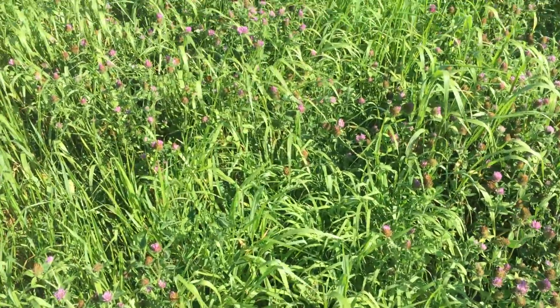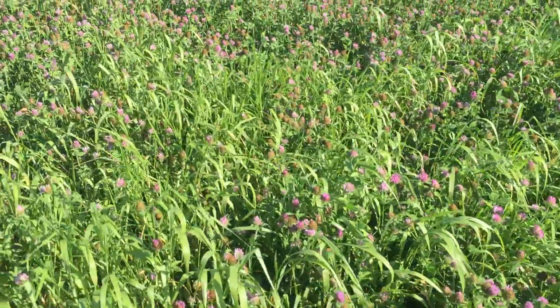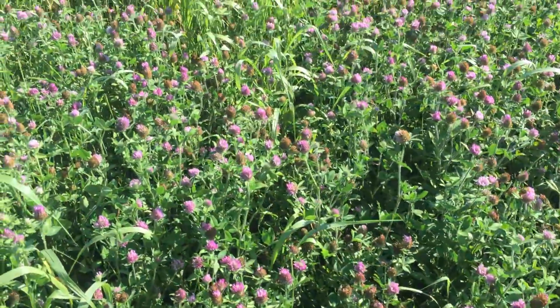Okay guys, welcome back. We're in the clover field and I want to make a video. I'm trying to catch the bumblebee there. See the bumblebee?